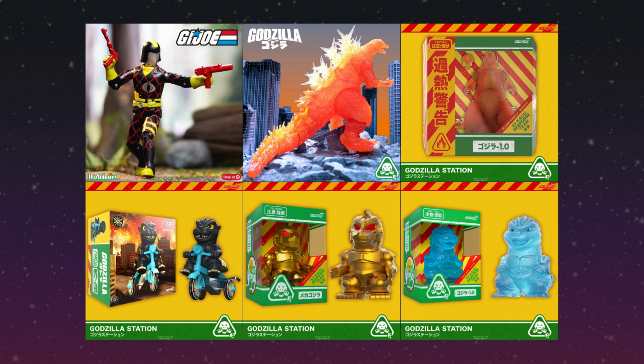which looks awesome. And then finally, which is kind of cool actually, because they just did an Iron Man Mecha Godzilla in the Marvel Comics as a cover, so you could kind of customize this to look like that if you wanted to. And then finally, we got a burning orange clear Godzilla from Minus One, I believe it is, which looks really incredible. I wish it glowed in the dark. If it glowed in the dark, this would definitely be a buy for me, but I think it's just orange, which is still cool. I love clear toys.